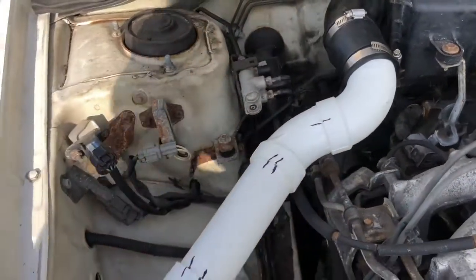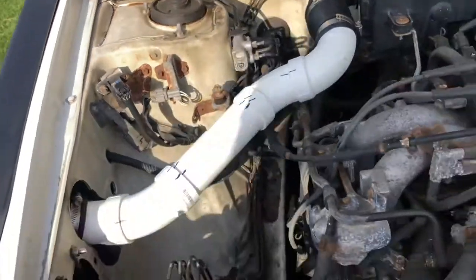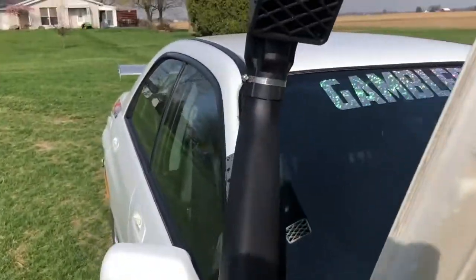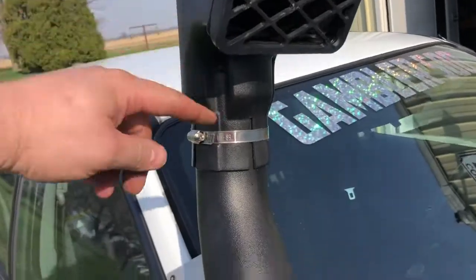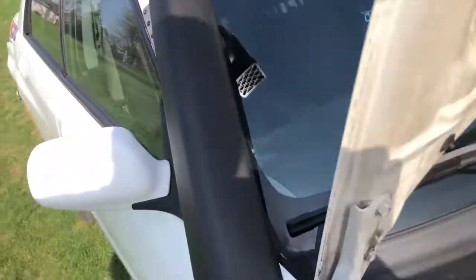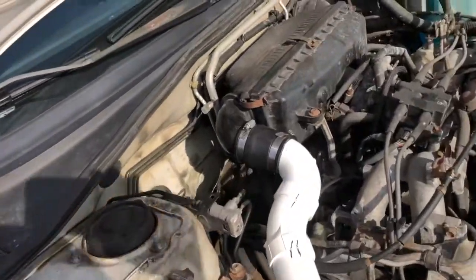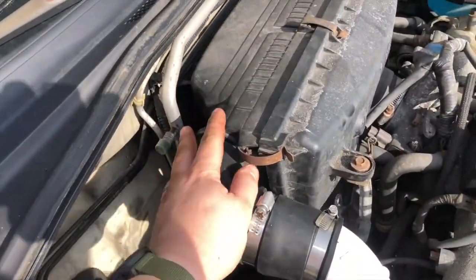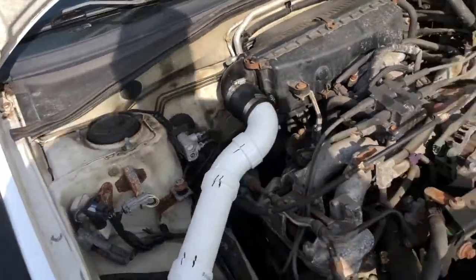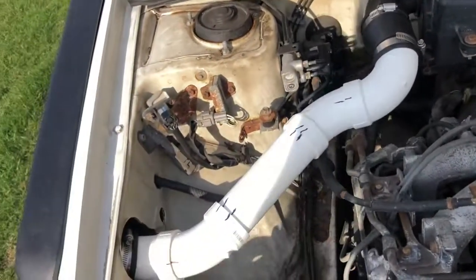And I can tell you it works really well because the car will all but stop if I put my hand over the top here. So if I take this part off, that's just a round pipe right here, put my hand over it, the car will all but stop. So that's an air leak. It could be from the air box joints, factory, or even around the air filter. So I think it's going to be pretty effective.